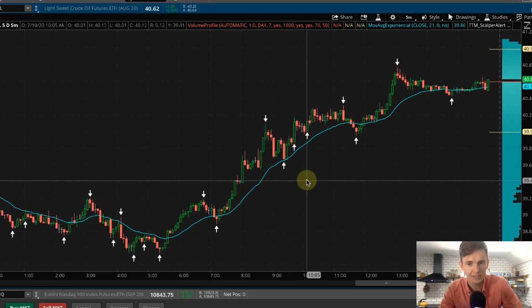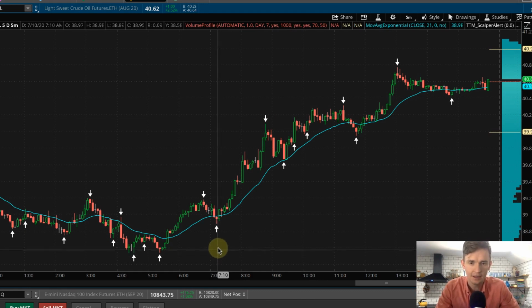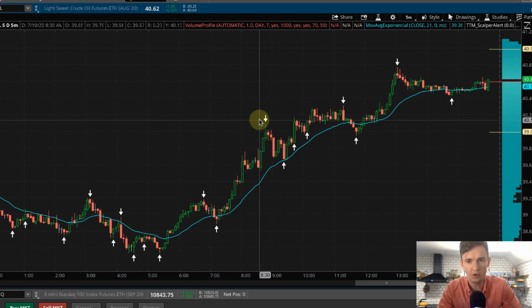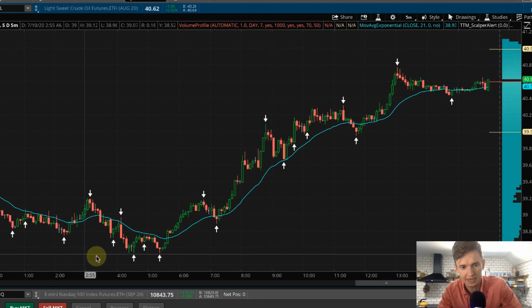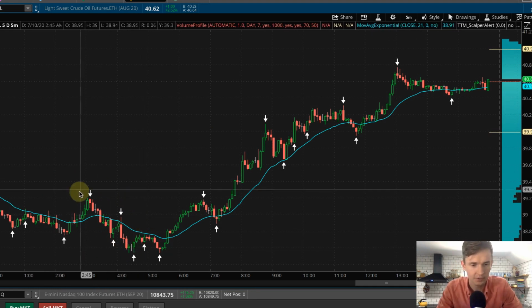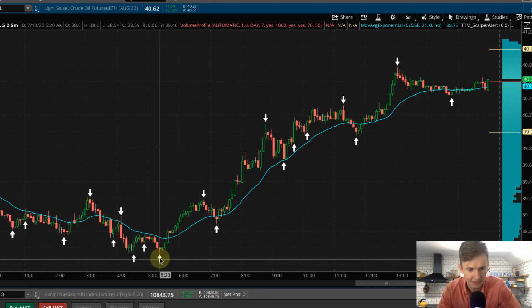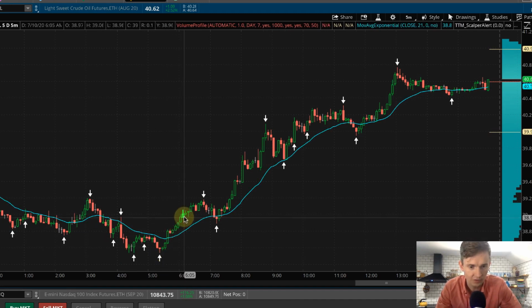And so what John says his strategy is with this indicator is he waits for a flush in the market, and then he waits for the arrow to let him know when to get out. So in this section over here where the market's kind of moving sideways, there's not a whole lot of dramatic movement, he says he's going to ignore every one of these arrows. All of them.